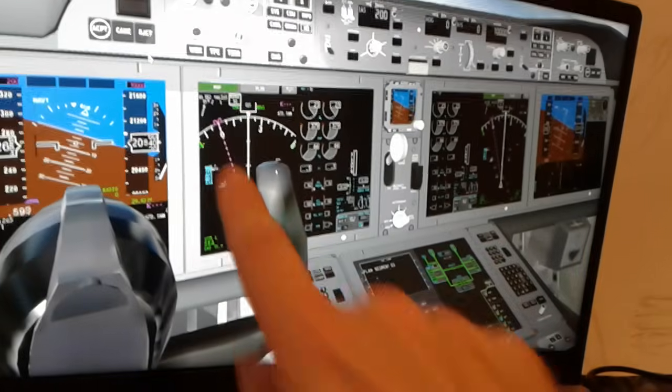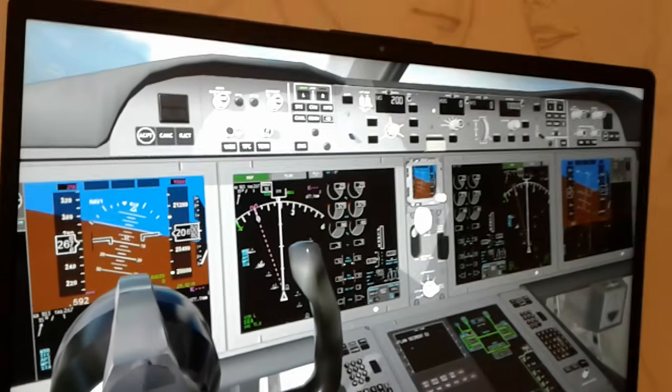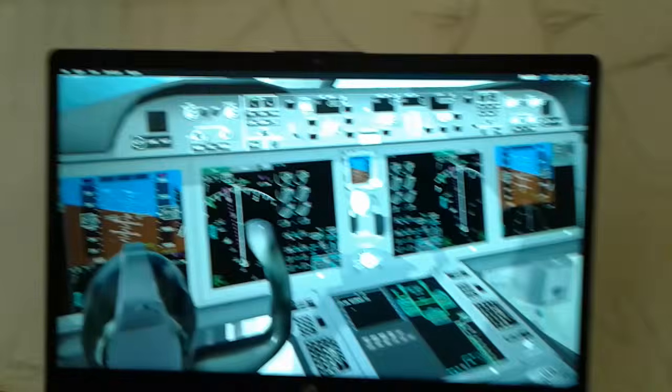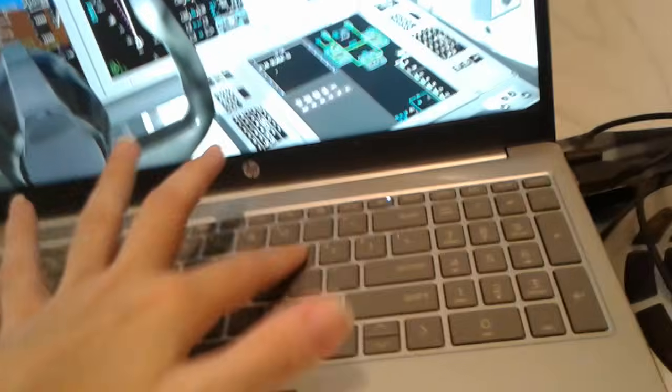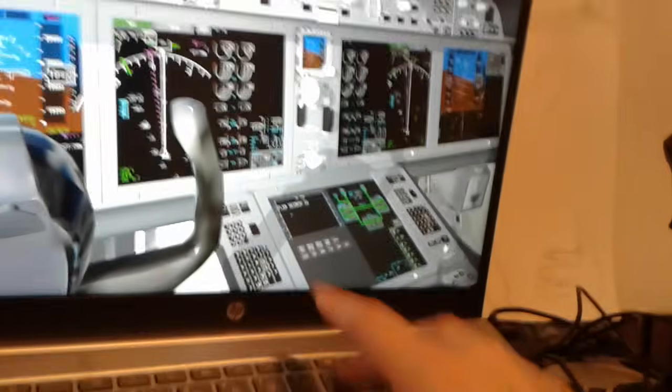It's gonna be overflying the waypoints here, as you can see. And we have other waypoints in front of us.